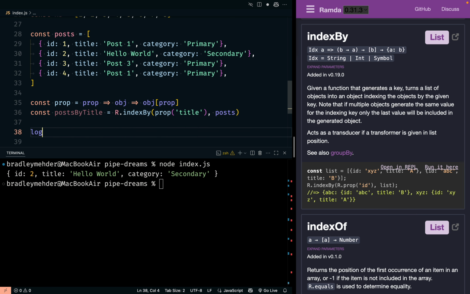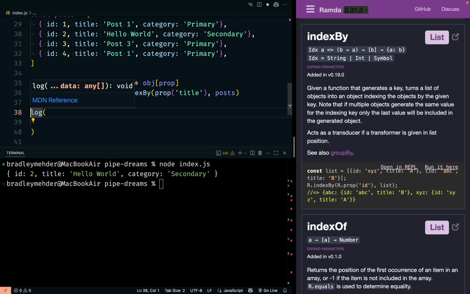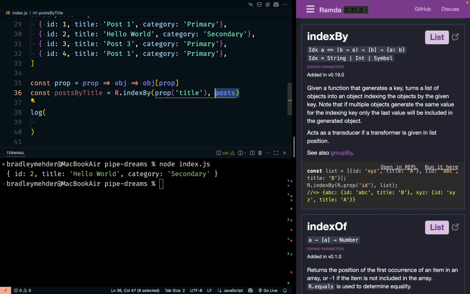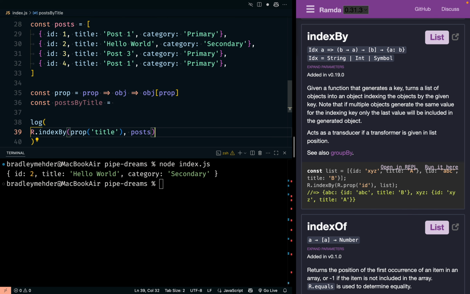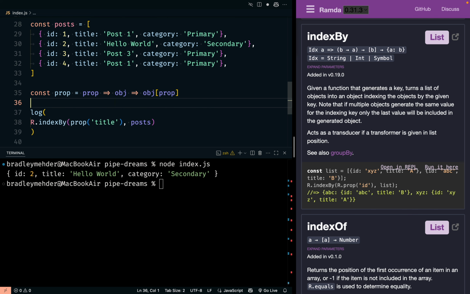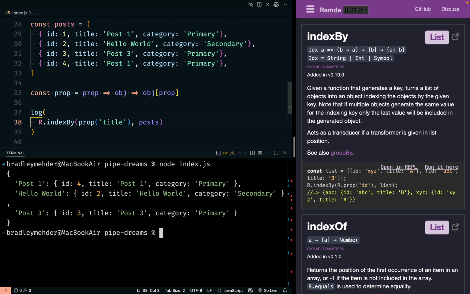Let's go back here and just log the function here. What did I do? I'm trying to erase that. All right. So let's log that. And so we got post ID 4, 2, and 3.